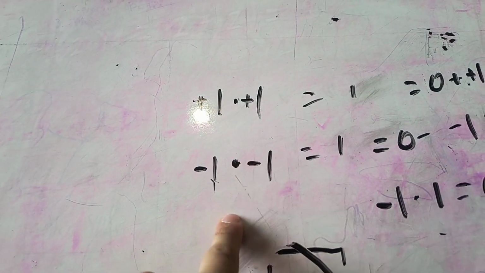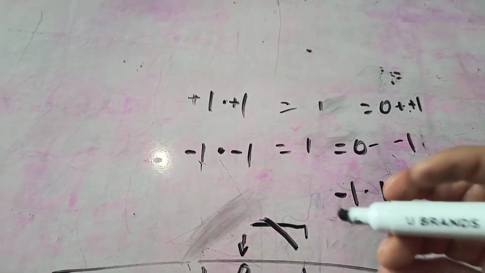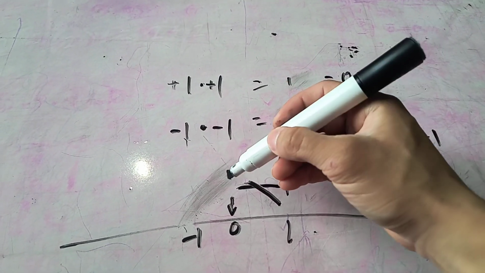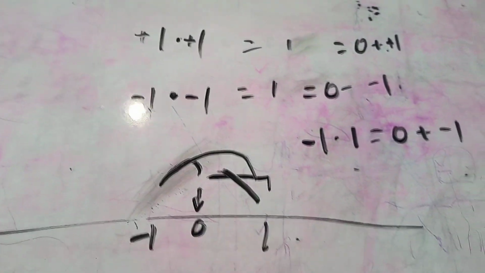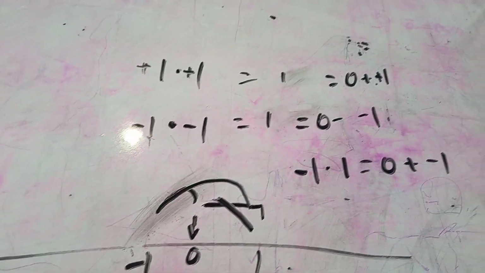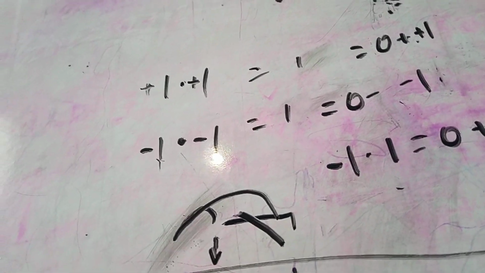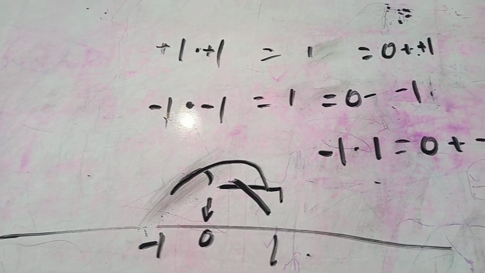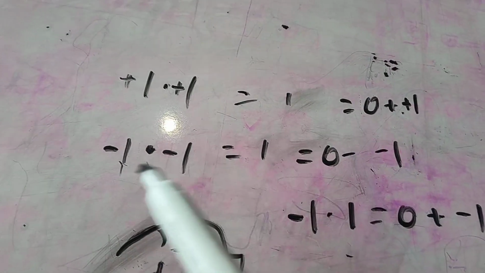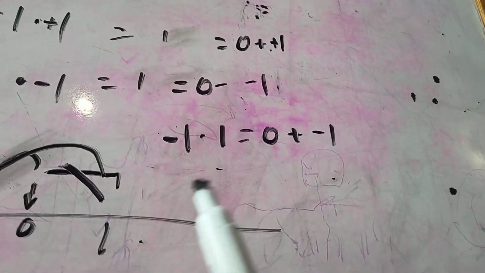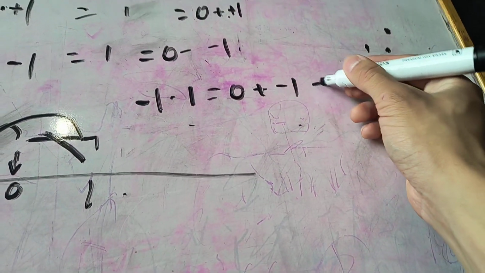Whenever you multiply two negative numbers, you're going to go in the opposite direction of the negative sign. So instead of going to the left, you're going to go to the right, because negative numbers make you go in the opposite direction. So multiplying two negative numbers will give you a positive, because it's going to send you in the opposite direction. Multiplying two positives will give you a positive. Multiplying two negatives will give you a positive. And multiplying a negative and a positive will give you a negative.